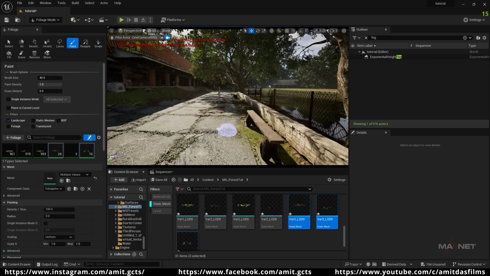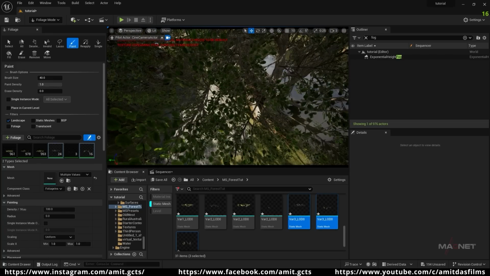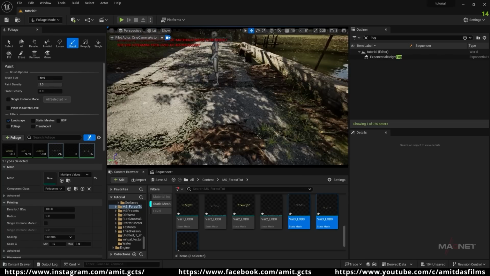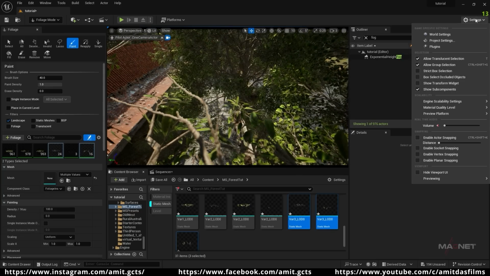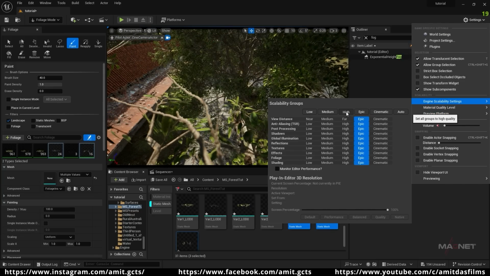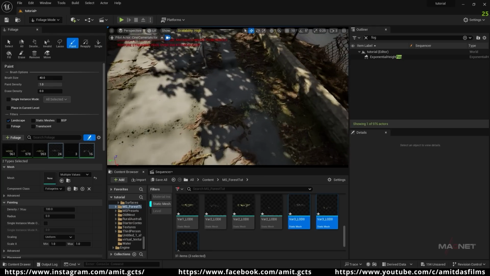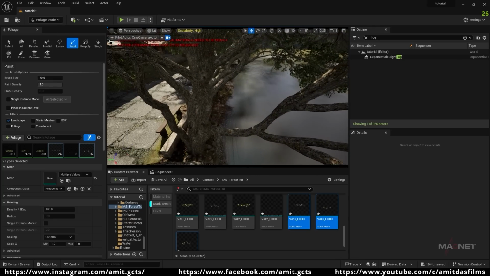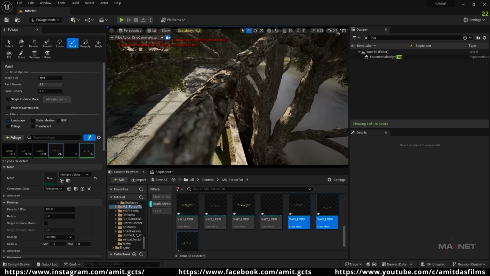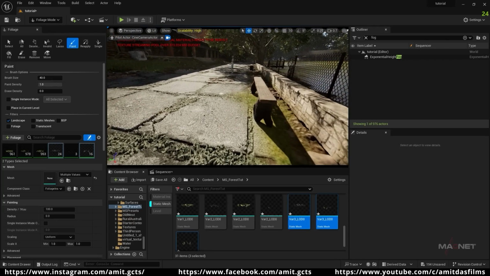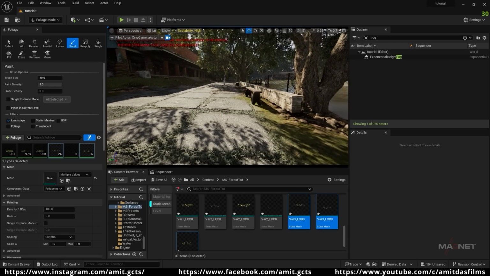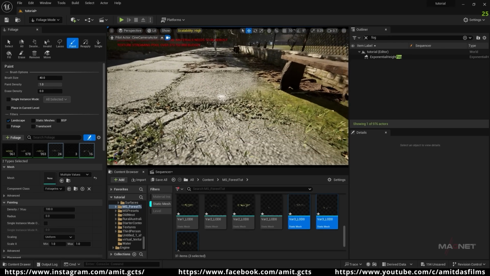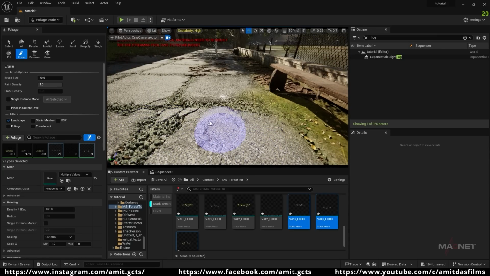Okay, as you can see, there are also small grasses here. Maybe we can go to settings and make it high settings here, so we can move nicely. Okay, and you can see that there are small grasses too, but we're going to delete this grass.